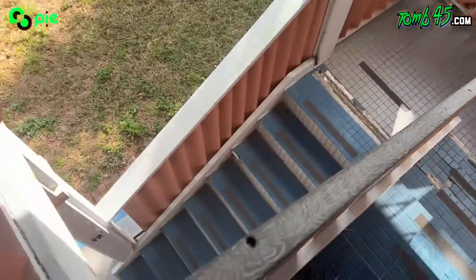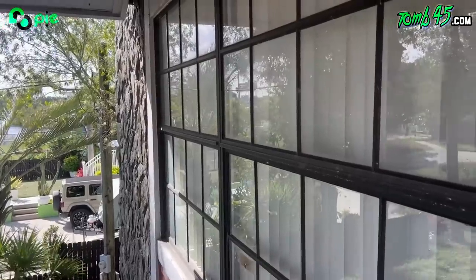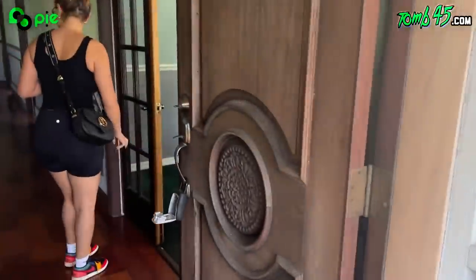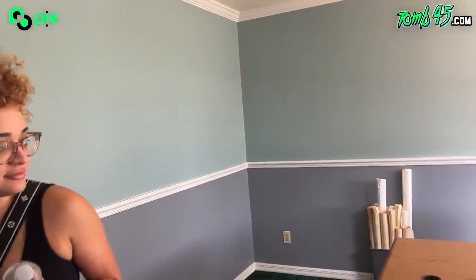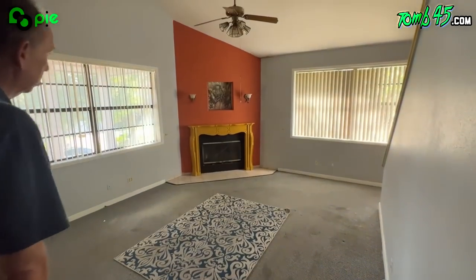This is gonna be like $1,000 of work probably. Windows — I think we paid like $300, $350 per window installed. This is a bigger one. These windows are old, we're gonna need new windows. I'm keeping this flooring. Definitely not keeping that. So that's new carpet, fresh paint, new carpet. We'll do tile down here in this room, common area.